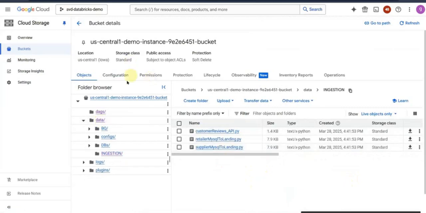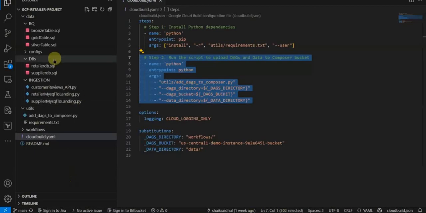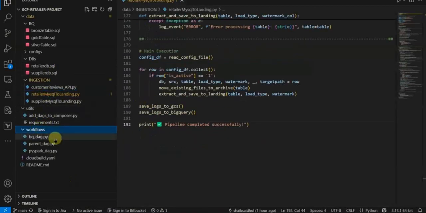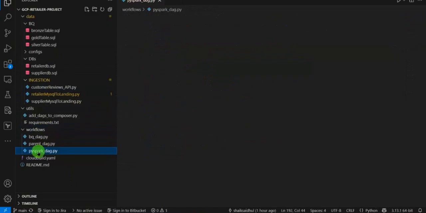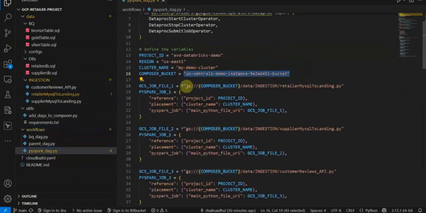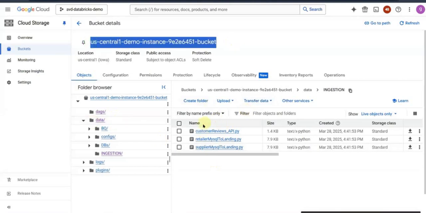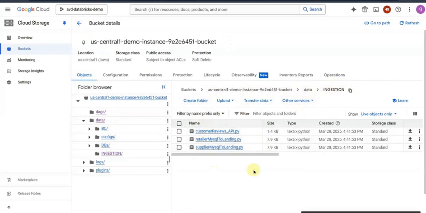Earlier, if you remember, when I was running the BigQuery PySpark DAG, I had given the bucket name, gs://bucket-name/data, all of those things, right? So this is the path like that. Now inside that bucket, in the data folder, you have the ingestion files, right? So this is how you can go about it.